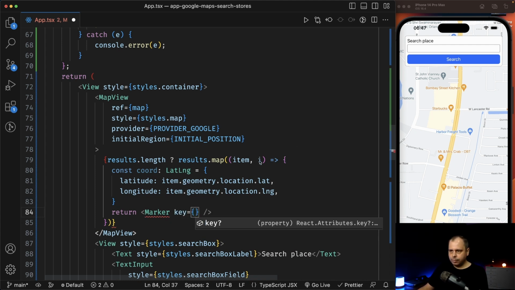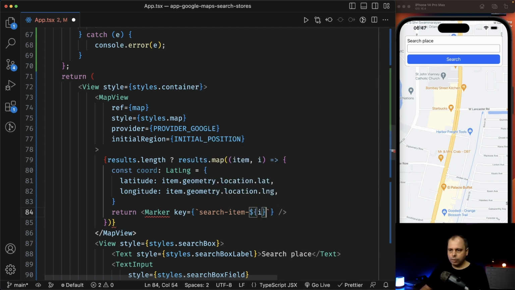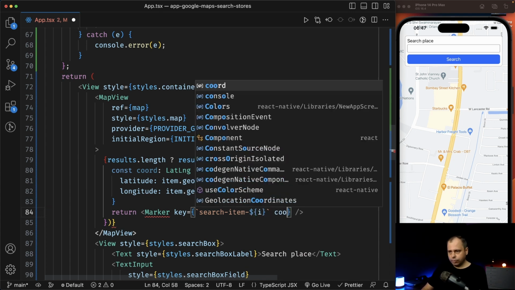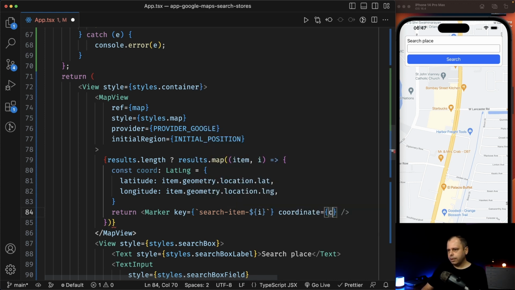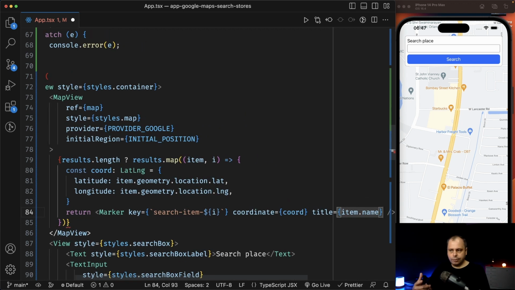and that's why I'm using this one. So my key will be something like search item and the index from the array. I also need the coordinate, of course, so coordinate will be the coord I just created. I will set up a title here, so title will be item.name, that we know we have the name of the place inside this.